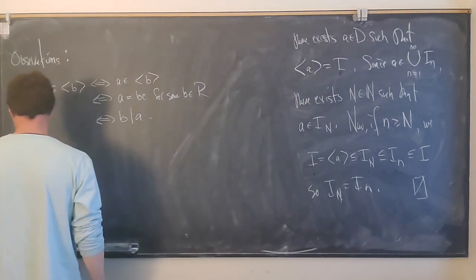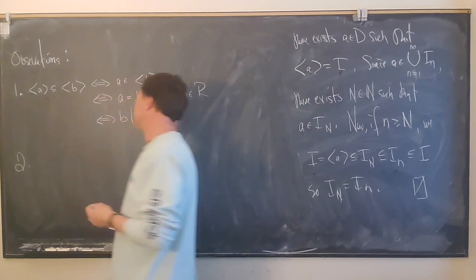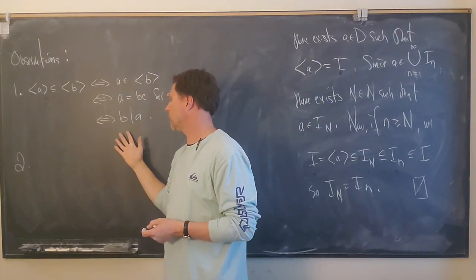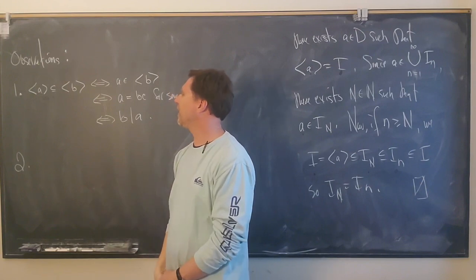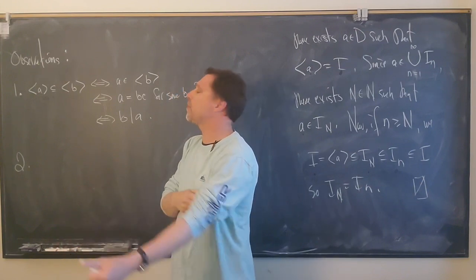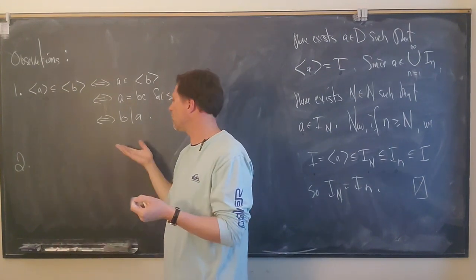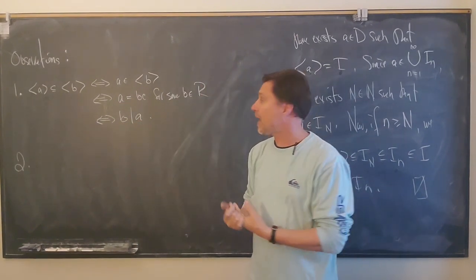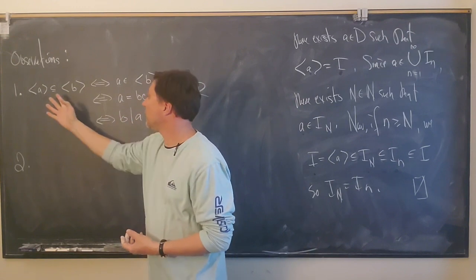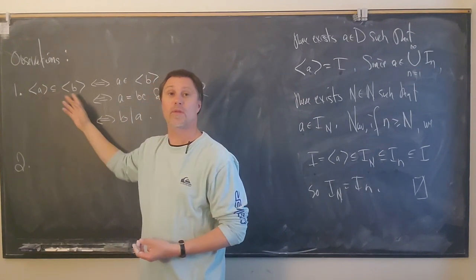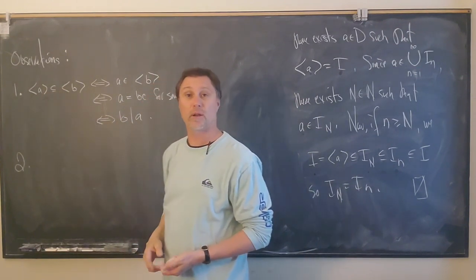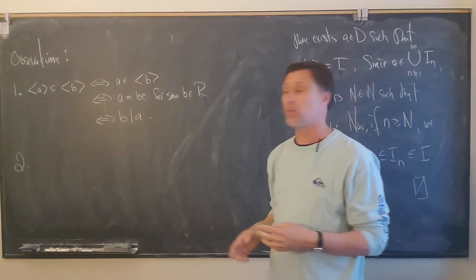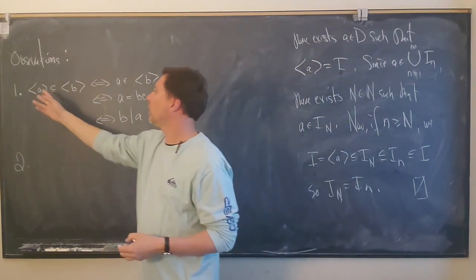And that's really, in some sense, you want to be able to go back and forth between these, but in a way that's kind of the point, right? We're trying to get a notion of what it means to divide, what it means to factor, and so on. And so what this tells us is that we can characterize it very precisely in terms of the ideal generated by a particular element, which might tell you then, PIDs might be an important place to work because all the ideals look like this.